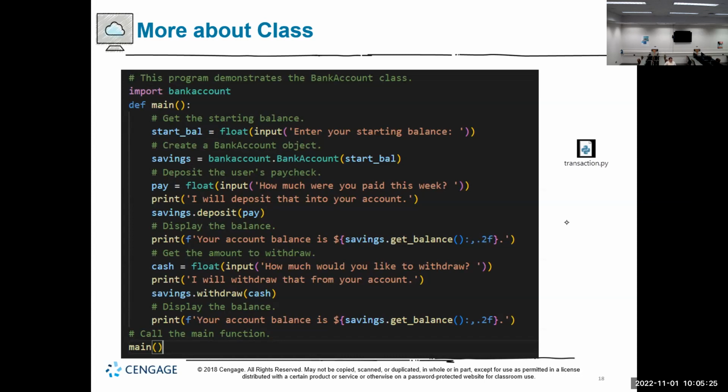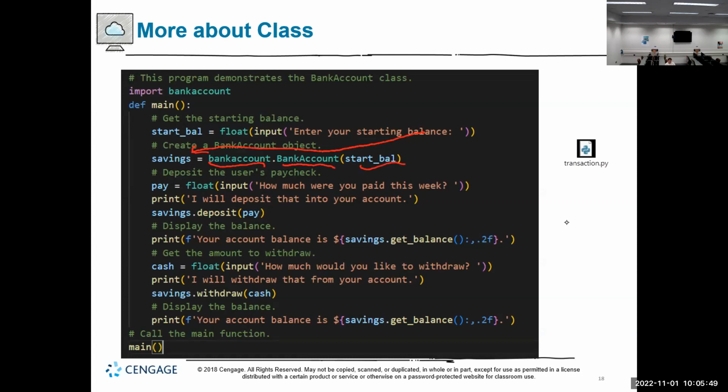Okay, so in the main program here, I got the balance. Whenever I got the balance, I can pass it into the instance where I create here. That is the module name, and that is a class name. Let's see for this one. For this class here, you have one parameter. It's a balance, a start balance here.